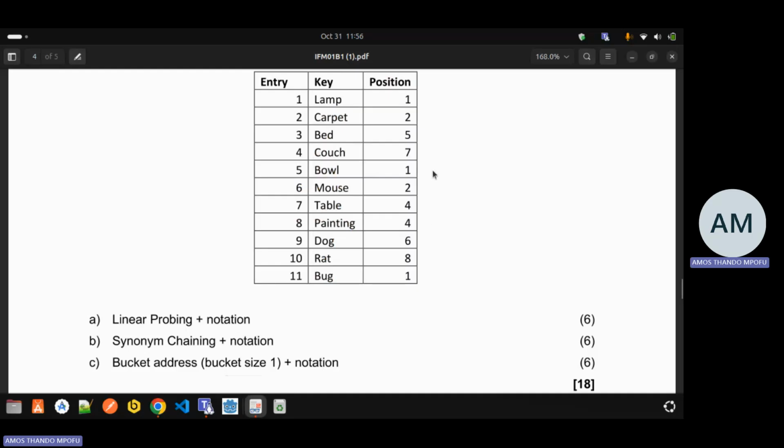We just pretend that they're not there, but we put a tick so that we remember that that's where the collision is. So in this case, we handle it as we go. It's linear. We go in one way. We don't go and then go back. We know it's in one way. It's called linear probing. You go in linear form, going downwards. You don't go back. You go downwards, right? That's linear probing.